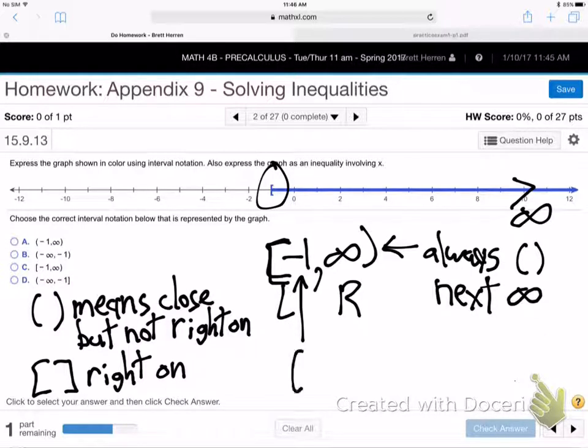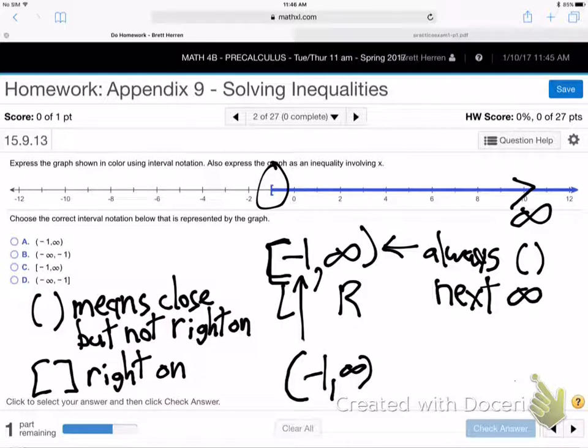If I put a parenthesis -1 to infinity, that's not a very good parenthesis. It looks like a bracket, kind of. So let me try that again. If I put a parenthesis, that would mean close to -1, like -0.99999, but not right on -1. It's rounded, like being close to it, but not right on. So in general, parentheses mean you're close to the number, but not right on. Bracket with that straight edge means straight on that number.